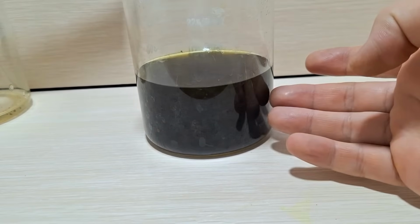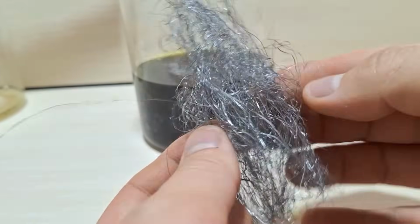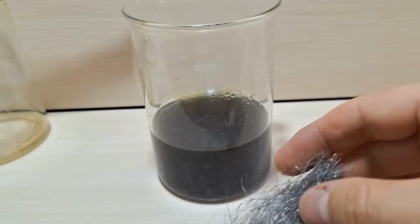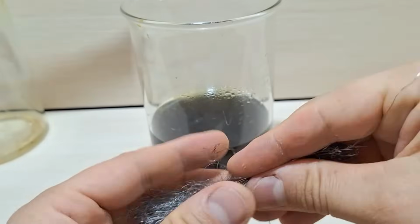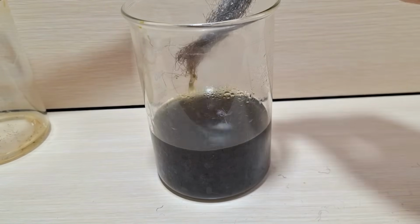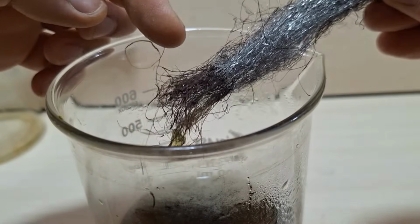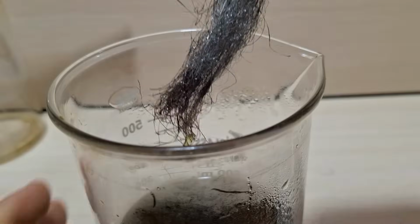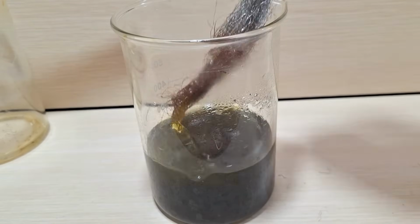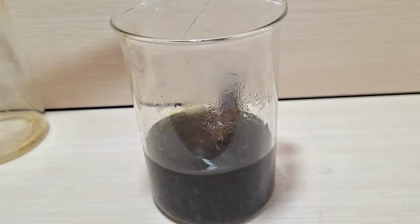Because if that rock contained copper sulfide, then we have to identify it here. You can use iron metal or these polished wires. Yes, other metals are left and copper is clearly identified. It is important to choose the metal that is used as an electrode. For example, if I used aluminum in the anode, copper would be precipitated first.